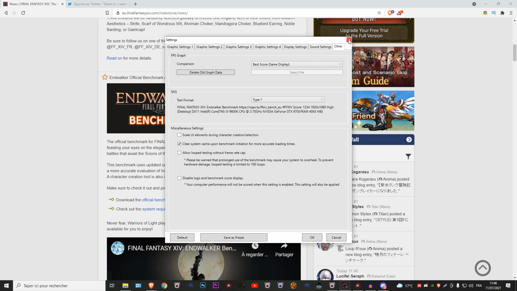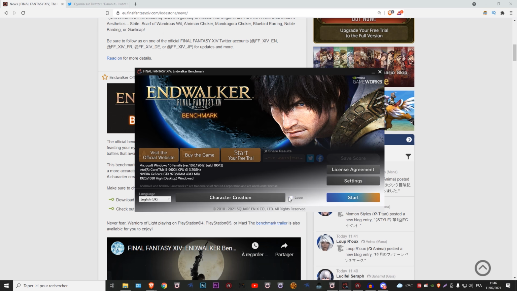So the benchmark is like that. That's the menu when you open it, where you can see the specifications of your PC and stuff like that. You can make some settings for graphics. You can also click character creation, and that's what we're going to do right now. For the first part of this video, we're going to make a Male Viera.